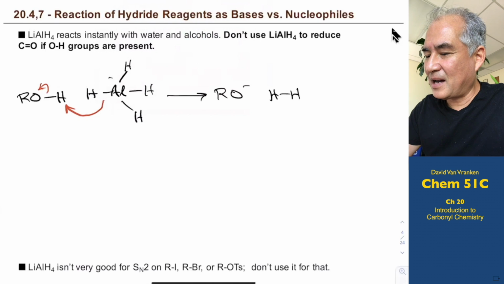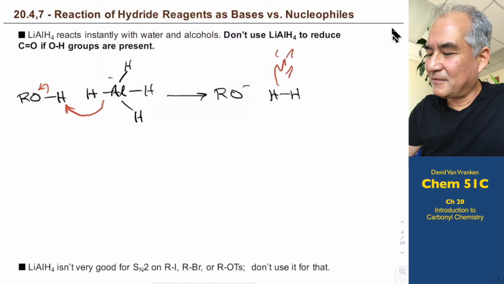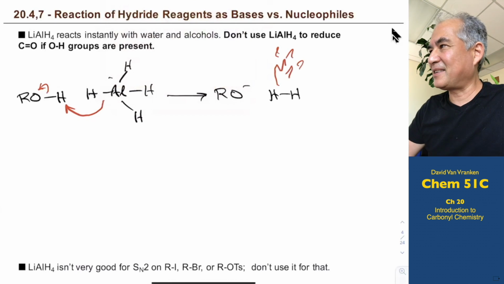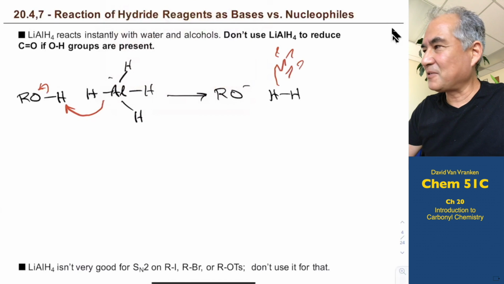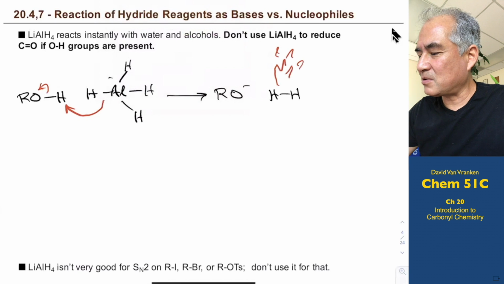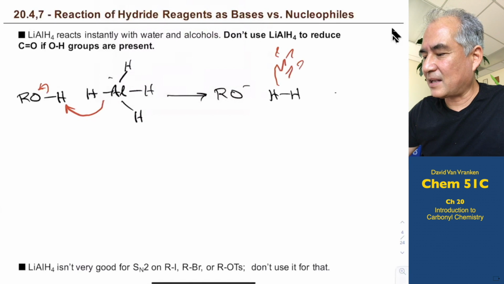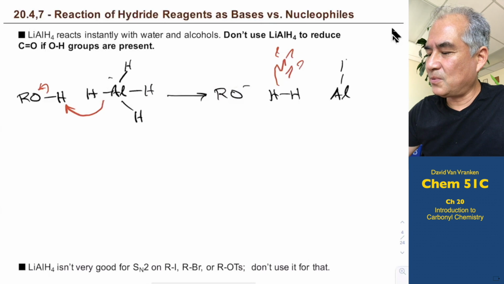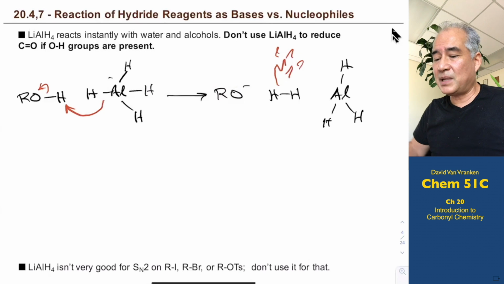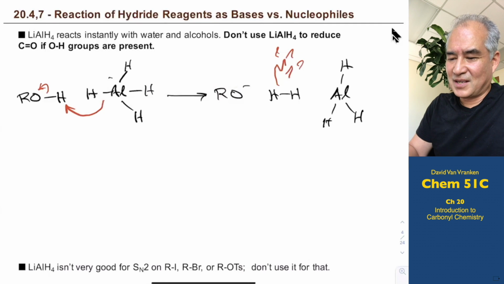So I don't know, can I draw a flame here? I don't know if I can draw flames. The hydrogen gas from the heat would catch on fire, and then if you had anything else flammable in there, you would end up with a fire. So we would never expose a super aggressive reagent like tetrahydroaluminate to either alcohols or to water, because it would destroy our tetrahydroaluminate reagent, and that's not what we use tetrahydroaluminates for.